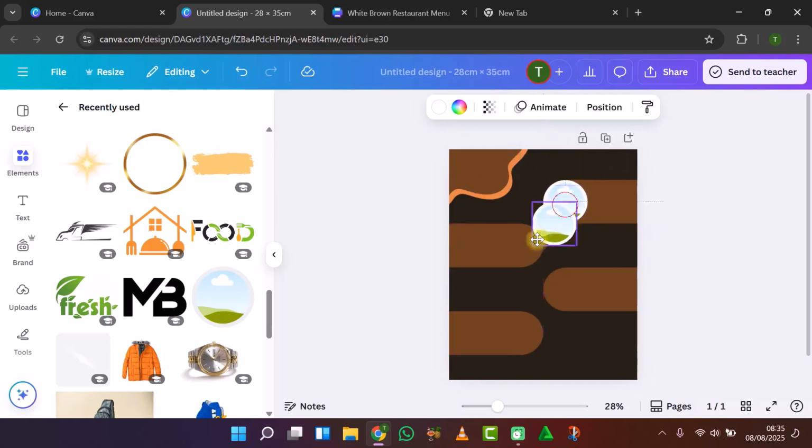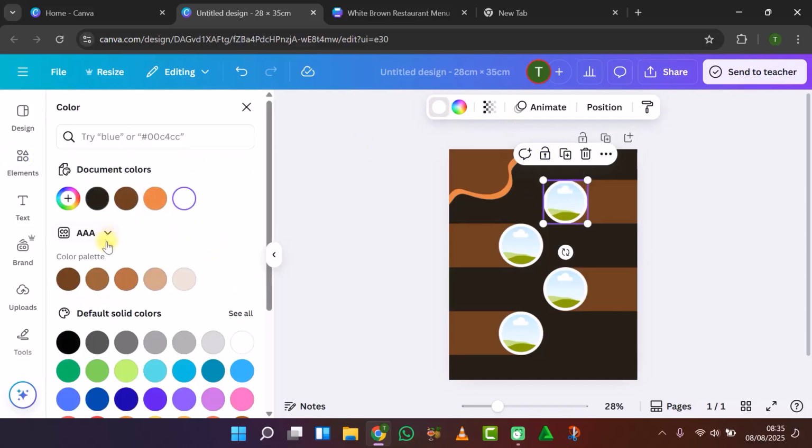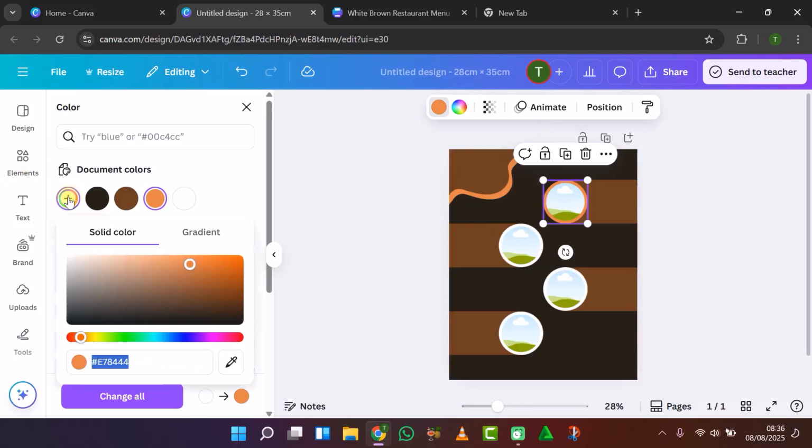You duplicate it. So we have something like that. Now we'll change the color of this outline. Like I said, it is good for the branding. I want the outline to have the same color as here. So you click on it, you come to where it says add new color, and then you pick this color wheel, and then you touch on it, then it's going to have the same color.